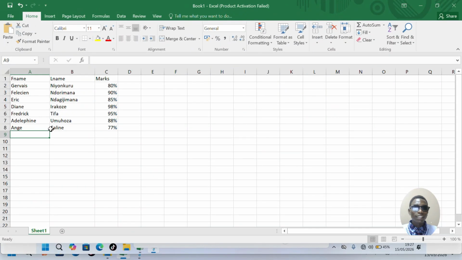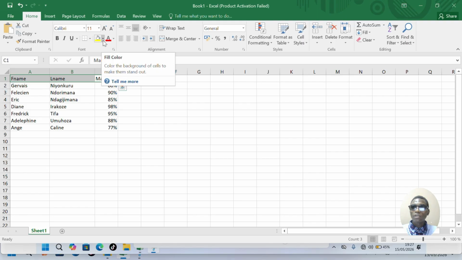First step, what you should do first of all is just to select this row containing the column names. For example, this one, then you select from here to here and make sure that is selected, right? Like this one. Then what you need to do is just to click on this fill color icon.